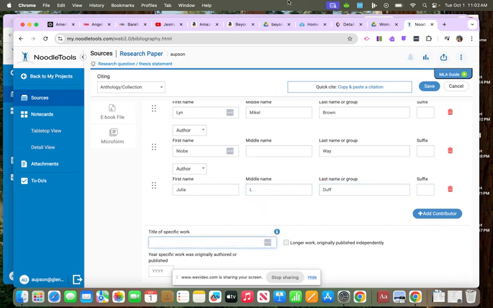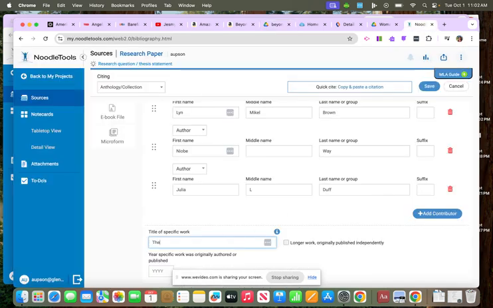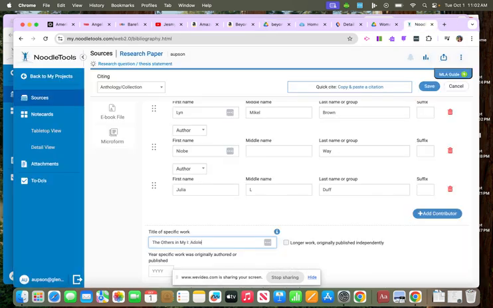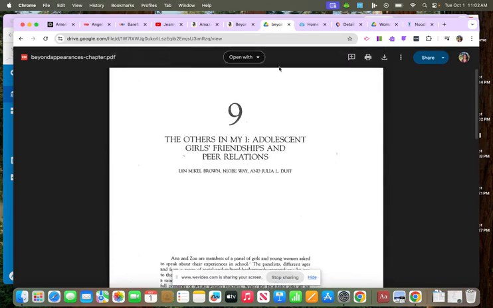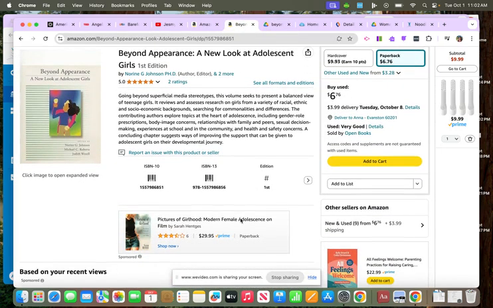Okay, now the title of the specific work is going to be the title of that chapter. So I'm just going to put down The Others in My Eye. And then Adolescent Girls' Friendships. Okay, now the year this work was originally published. I should be able to find that in looking at the information in Beyond Appearance.